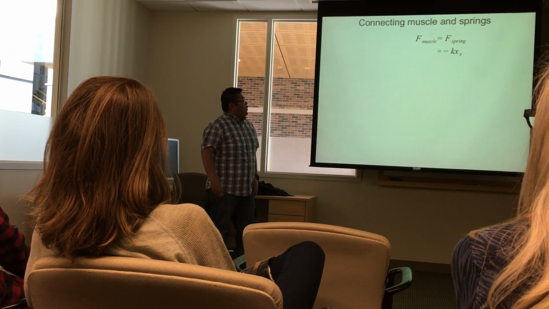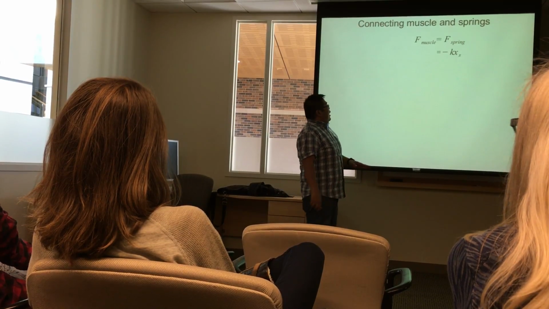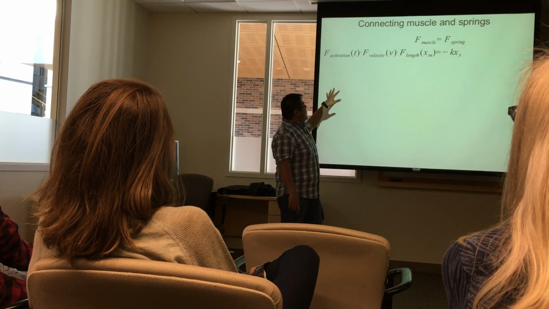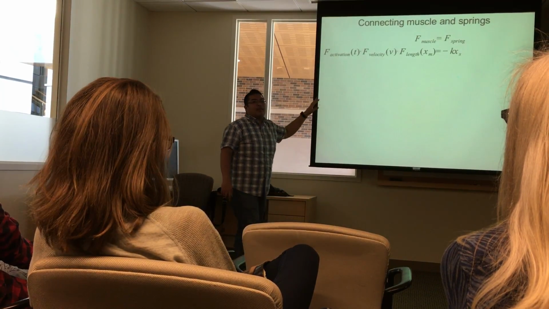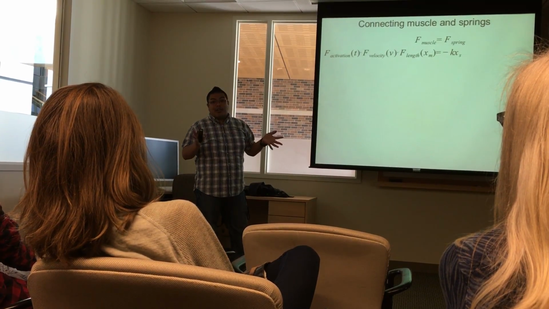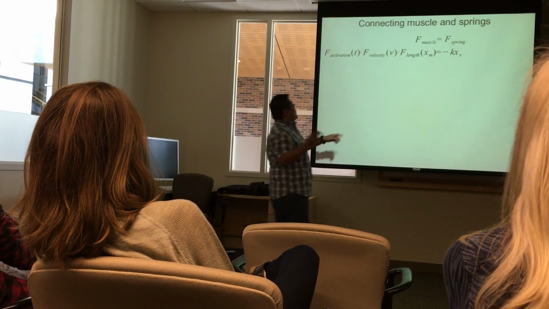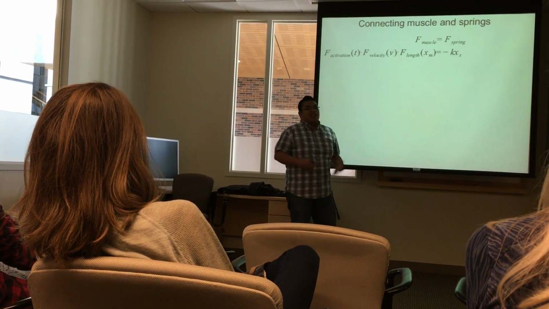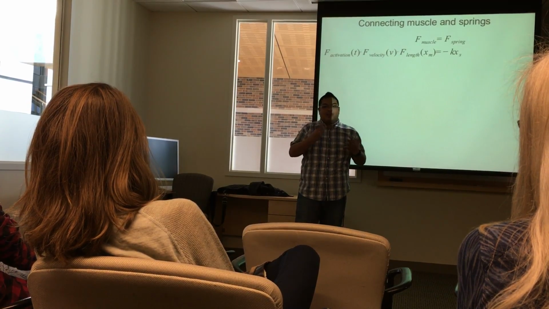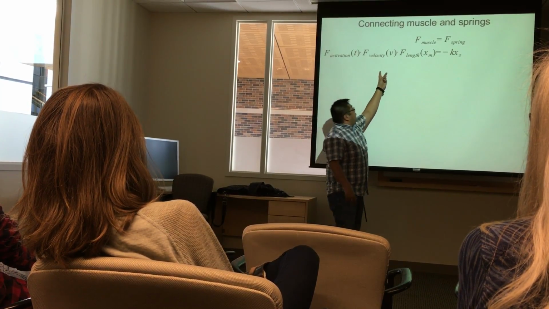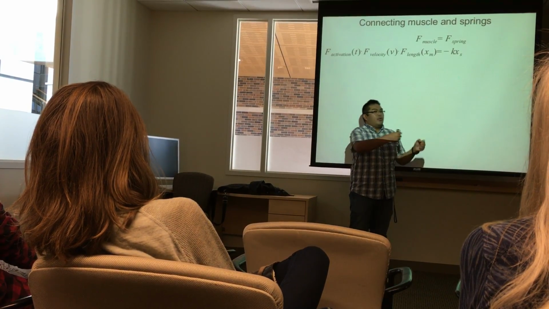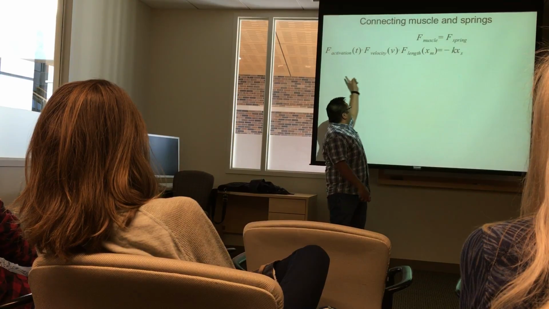So the force due to muscle is a little bit more complicated. Don't freak out. The thing that you really need to know is that the force due to the muscle is actually a modified Hill model. So it's based on physiological hypotheses of how muscles work, and it's divided up into three components. F due to activation, you can think about this as muscle effort, right? Am I putting in 0 effort, 100% effort, something in between? And the force of a muscle is also related to how fast it's contracting and also the distance that it contracts, right? So that's what those three things mean.